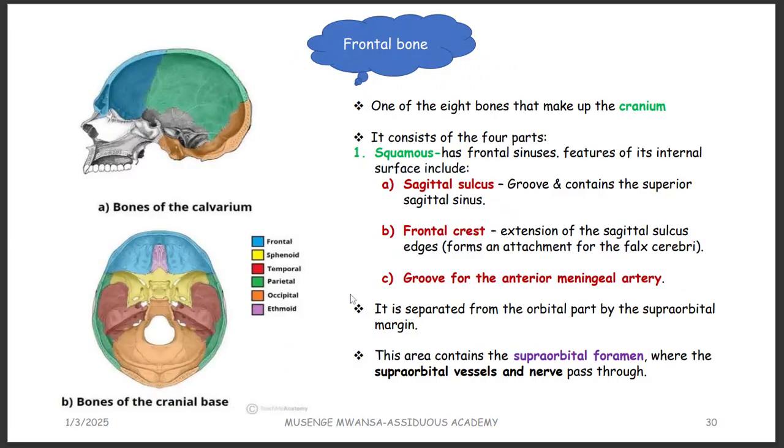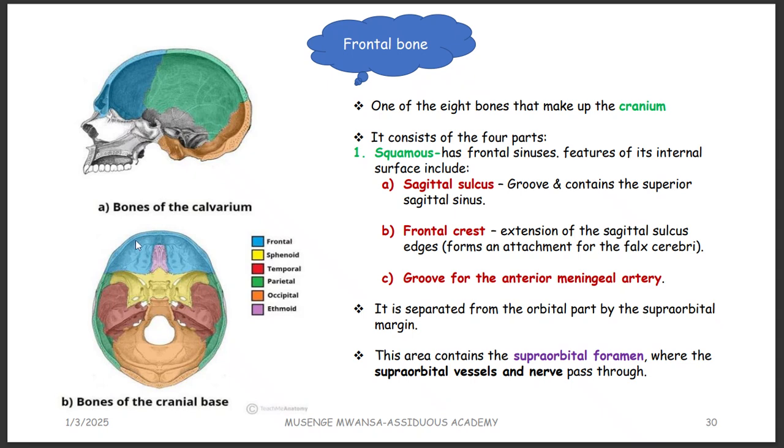Okay. So looking at each bone and the features that are important, starting with the frontal bone. This bone that you can see in front here is the frontal bone when we take a sagittal section. That's one view. And then if we remove the calvaria, the part on top that covers the brain, and we look at it from the top, this is what you're going to be able to see.